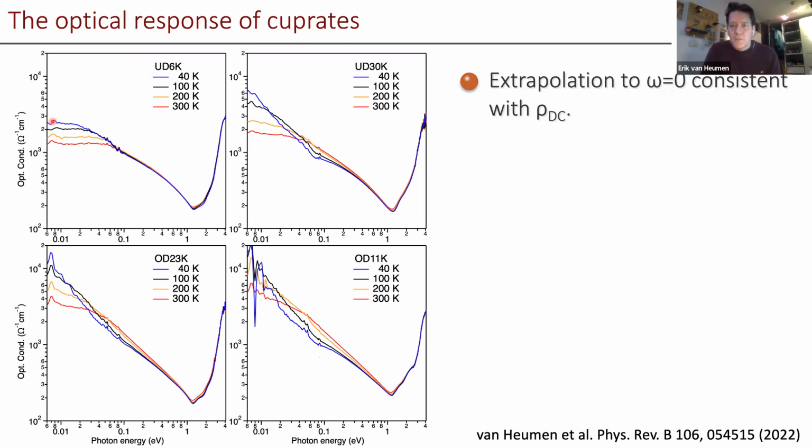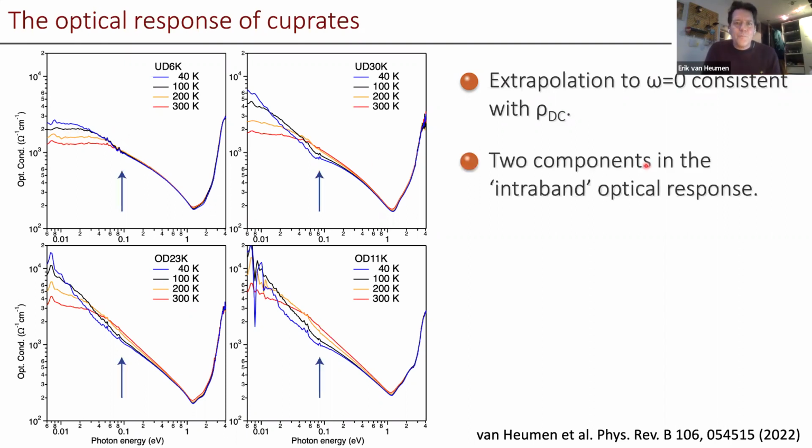1 over this number should, of course, be the resistivity that people measure in experiments just by sticking wires on and passing a current through. And this actually corresponds very nicely with what we've obtained on these same crystals. If you look closely, however, at low temperatures, the blue curve here is the most obvious, but we see this at all dopings, you see that there is a change in frequency dependence here.